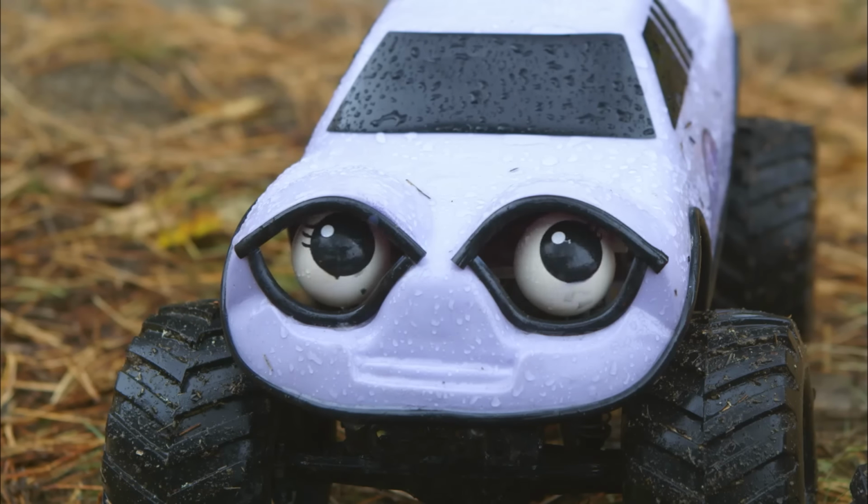I don't mind the rain, but my tires keep slipping in the mud, and I can't race at all. That's okay. You can stay here with us until it stops. But there's not enough room to race under here. Well, we can't race, but we can do something else. Like what? Oh, I know. We could tell a story. We can all take turns telling a story, and we'll each be a character and act it out. Oh, that sounds great. All right, count me in.